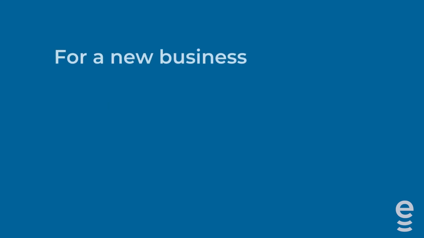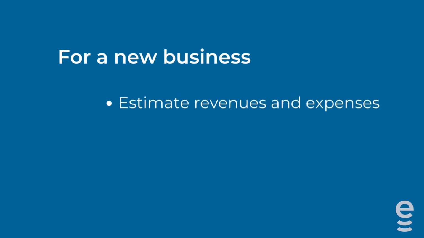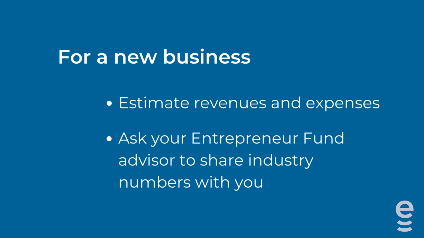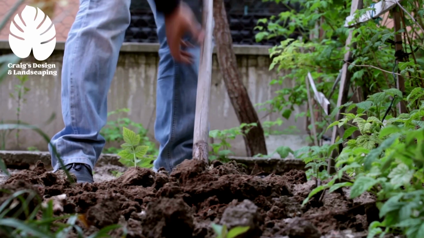If you're a new business, you can estimate your revenues and expenses or ask your Entrepreneur Fund advisor to share industry numbers with you for your type of business. If your business is seasonal, your sales and expenses may vary throughout the year. For my sample landscaping business, I might fill it out like this.